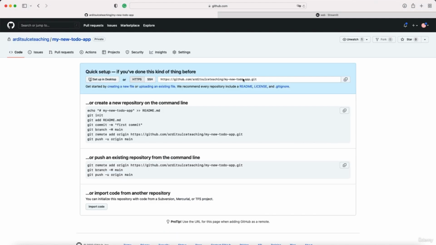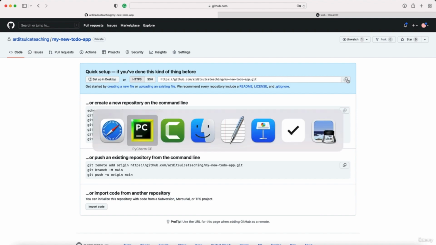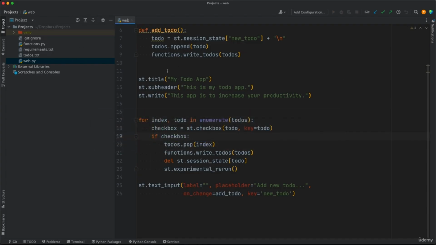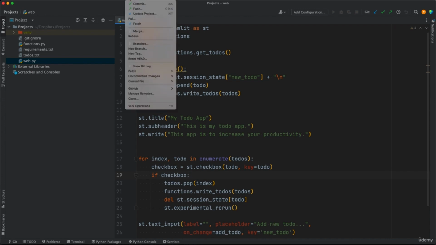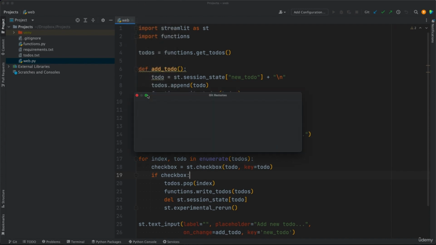And then you want to copy that link, and then you want to go back to your project. So that's a web app we cloned. And then you want to go to Git, go to manage remotes. So what I'm doing here is I'm adding a new remote. As you see, that is a remote of the person who wrote the app, and you cannot push the changes to this repository because it's not your GitHub account.